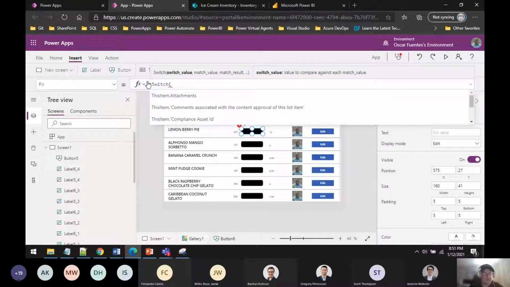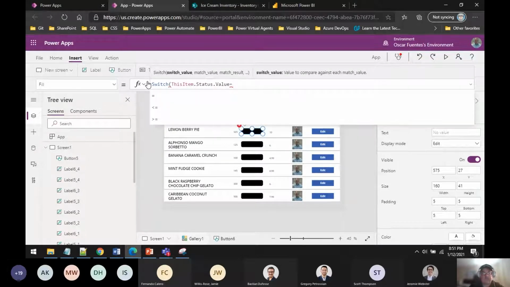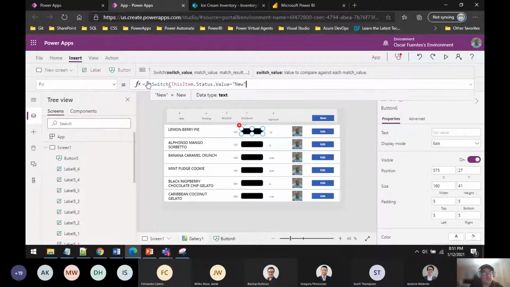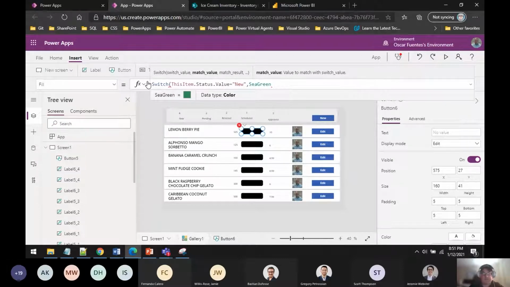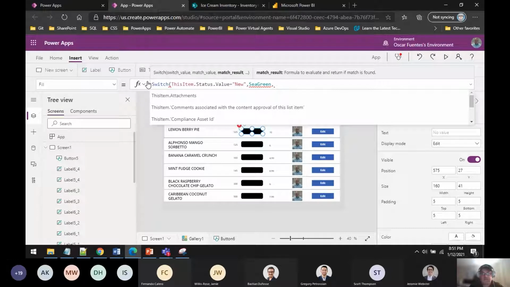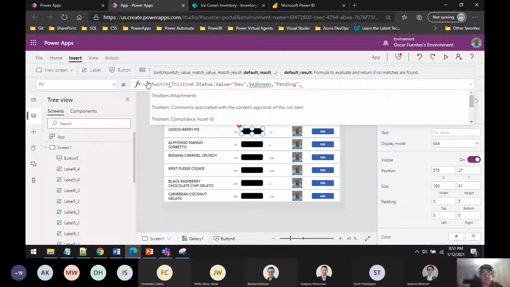So we're going to say if item that status dot value is equal to new, then we're going to put this color. And if pending, then we're going to put it to this color, orange.